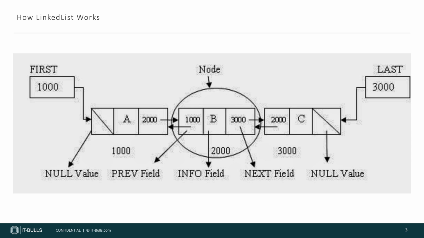Let's review the real example of linked list. Take a look at the slide please. For example, we have our first node, A node. It contains value 1000. Take into account this is the first element, the link to previous element is null. But link to the next element is linked to the B node. B node also contains value, that is 2000. Link to the previous node, that is A node. And link to the next node, C node. C node is the last one, that's why link to the next node has null value.